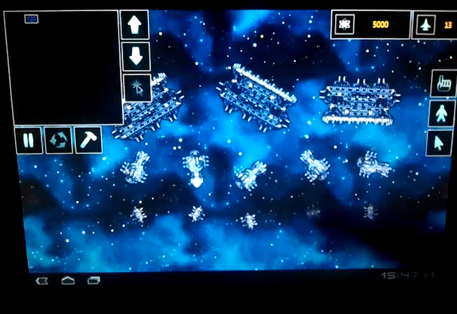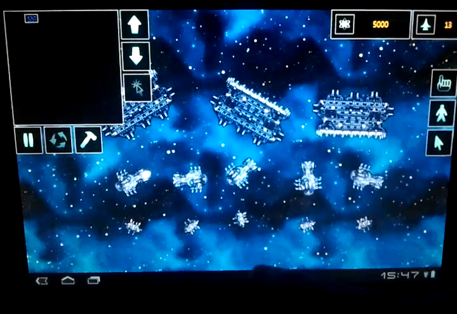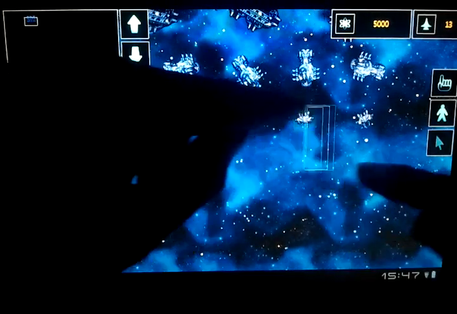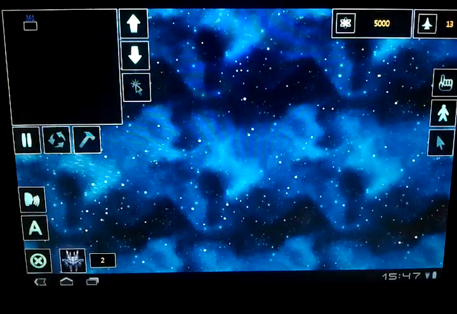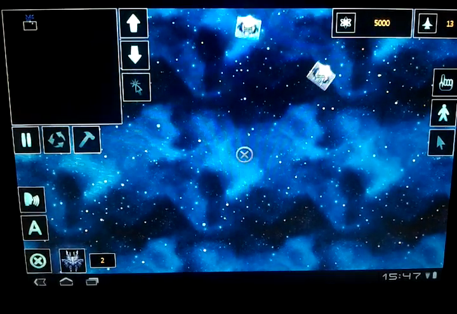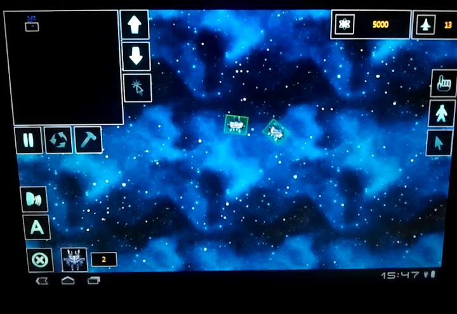Okay, now I'm going to show you how to actually move units on the game world. So for this I'll pick 2 destroyer units. When you have units selected, you can then just click anywhere on the game world to move them. And you'll see a little icon appear with an X on, which will gradually fade out. This specifies the destination where the units are moving to.